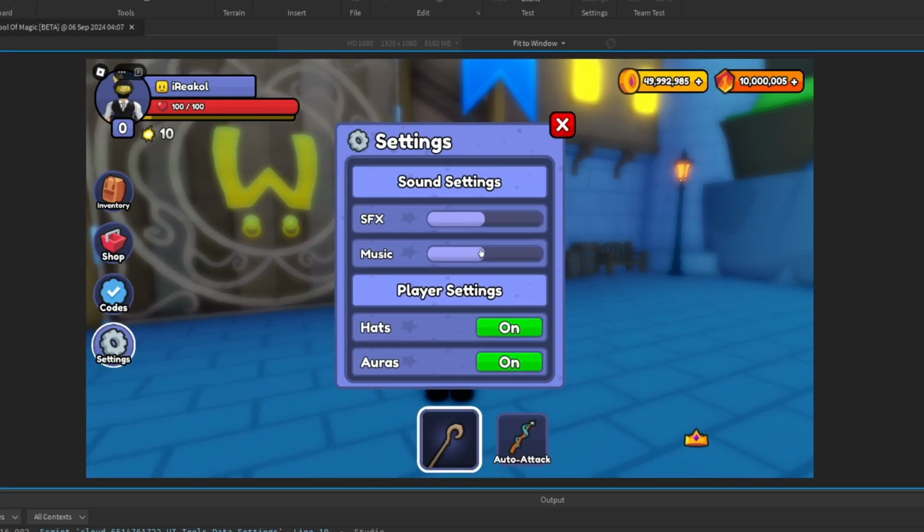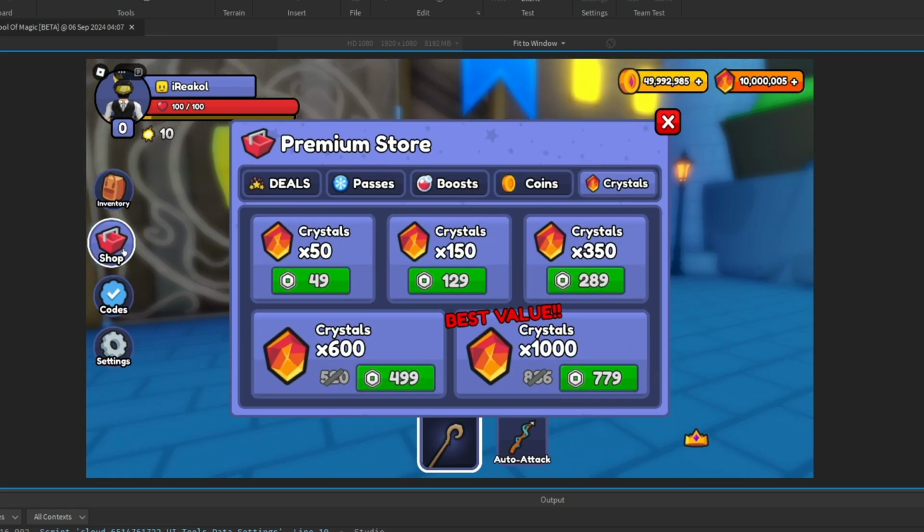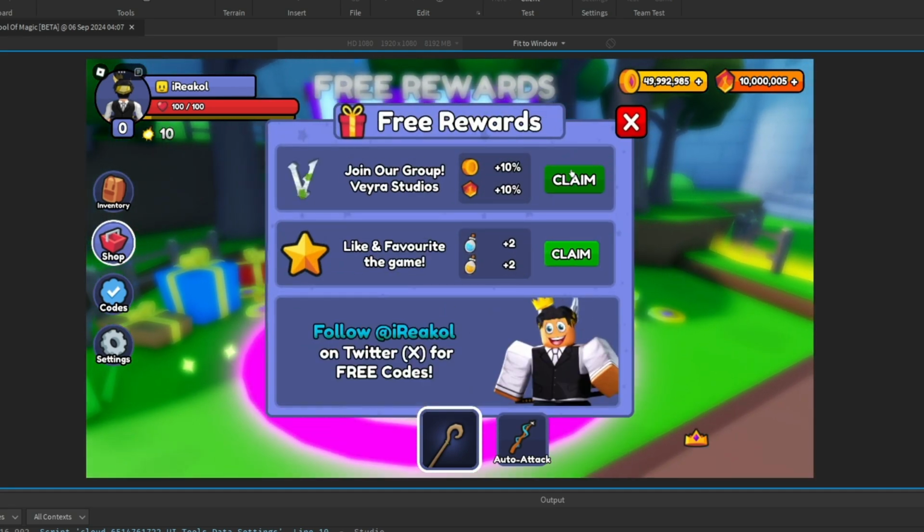Yeah, we of course have a settings menu as well with sliders for sound effects and music. We're also going to have player settings where you can hide hats and auras and things like that for optimization purposes, but for the initial release they probably won't be working. There's also this free rewards UI, which you just get rewards for joining our group, liking and favoriting the game, you know, the typical stuff.